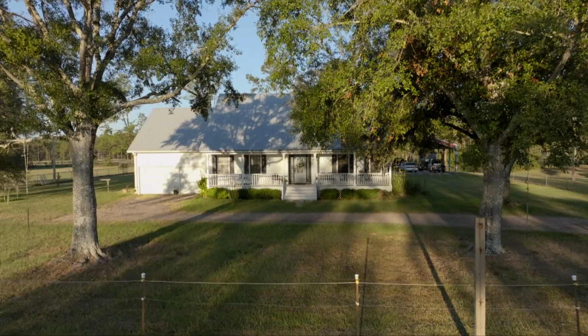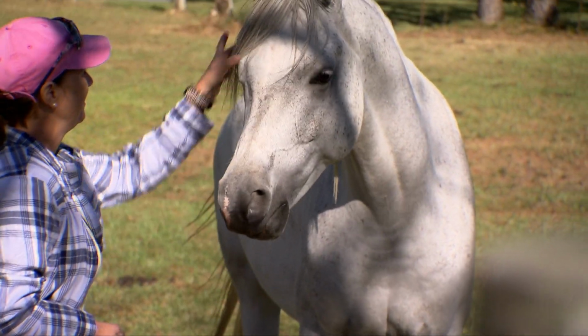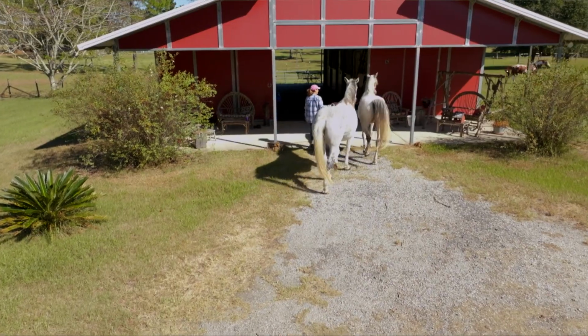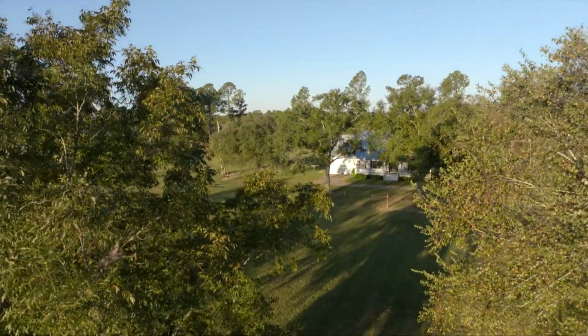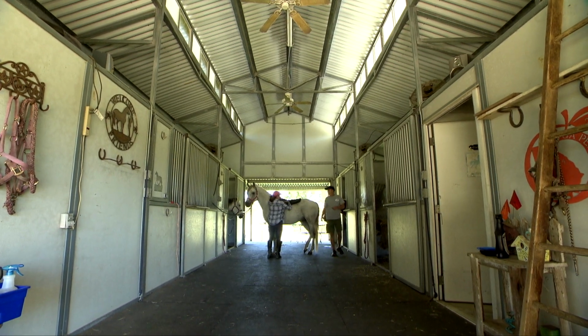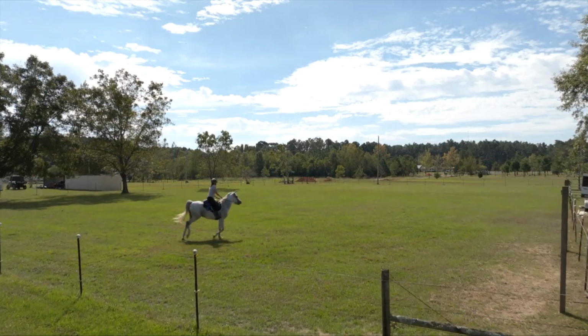We bought this place in August of 2001, and I married an equestrian, and she loved horses. She grew up with horses, and this place had some acreage. Mike didn't know what he was getting into marrying an equestrian because he thought it was feed a horse and go home, but it became a huge lifestyle, and so that's what we do 90% of our time. I'm riding and he mows grass.